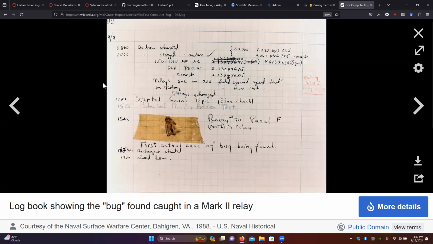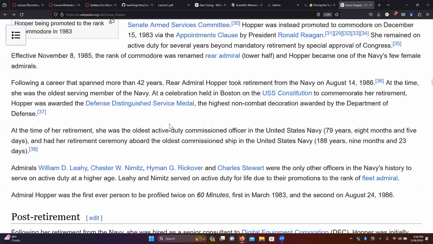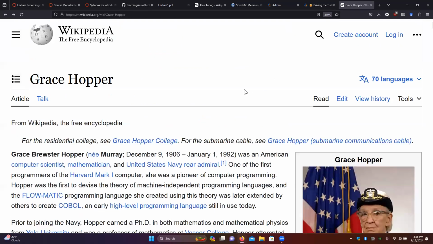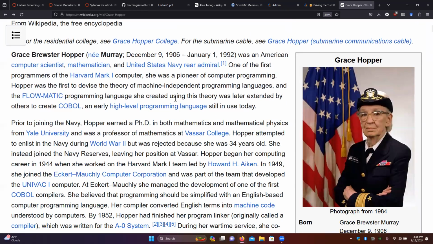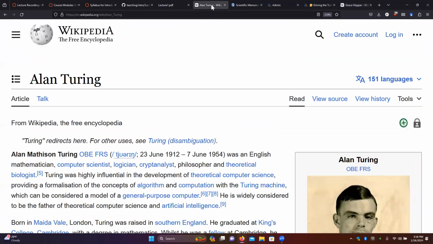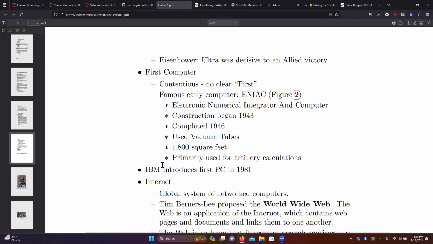And thus, that's where the term comes from. But she's important for a lot more reasons than that, and I don't have the time to give her justice. So you should read up on her. Hint, hint, because your first assignment asks you to write a biography of a famous computer scientist. That would be a good one.